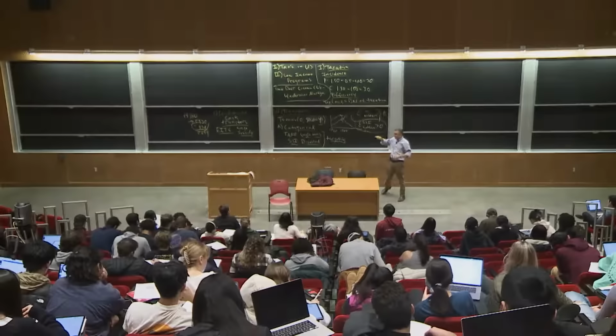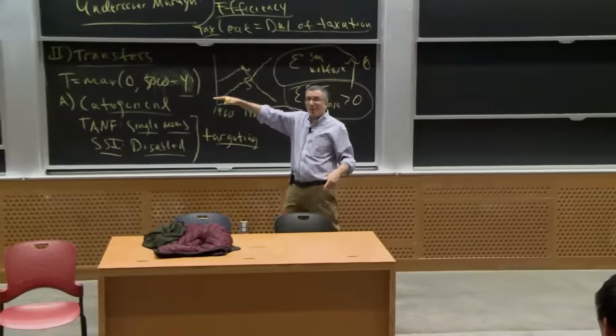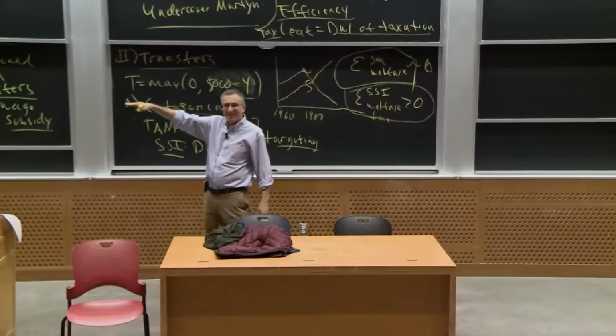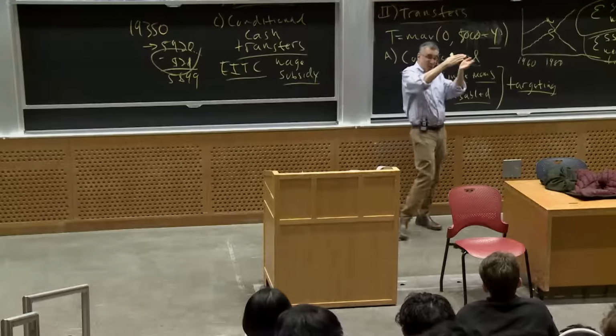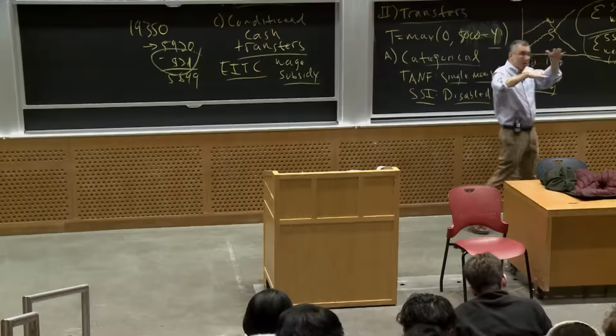So the trade-off is you could also get rid of the slope. You could keep it there. But then Bill Gates gets to check 5920. Okay? The point is if you want this to go to low-income people, you have to phase it out. Now, we can argue what the right phase-out is. You can always argue about these numbers.